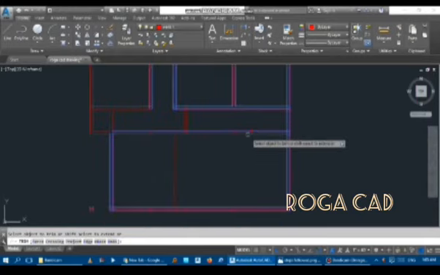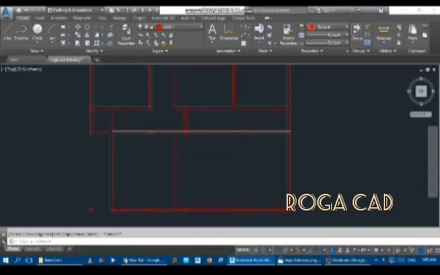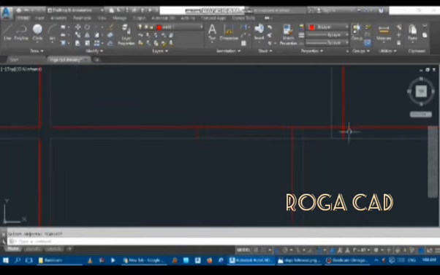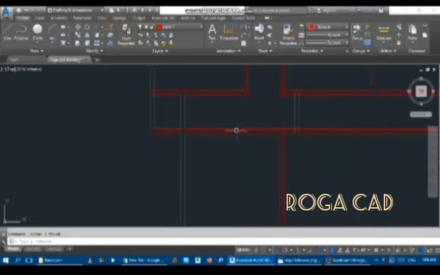And then what you are going to do after is remove these short walls that cannot be trimmed because they are not intersecting with the other ones. So you select them and remove them with the erase command or the delete button on the keyboard. Same as this one, you select them and then use the erase command.